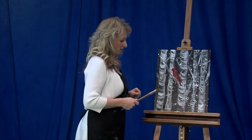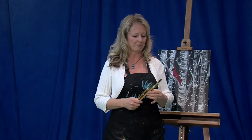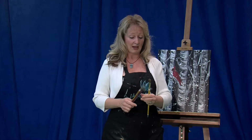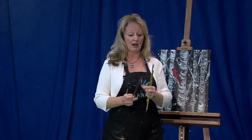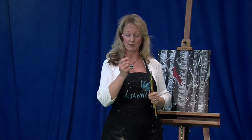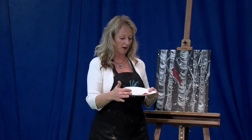To get us started, we're going to go over the supplies we'll need today. I have 4 brushes with me today. I may or may not use all of them. I have a number 6 Filbert, a number 2, which is a slanted brush, a number 1 Filbert, and a number 1 square. As always, we're working with acrylic paint, so we need our dab rag and a cup of water. And for today, we're working with black, white, and red.